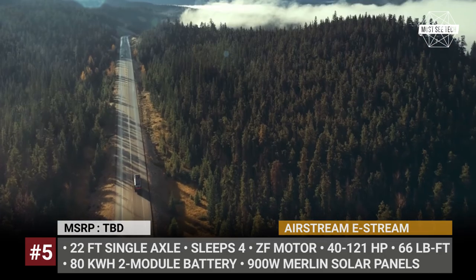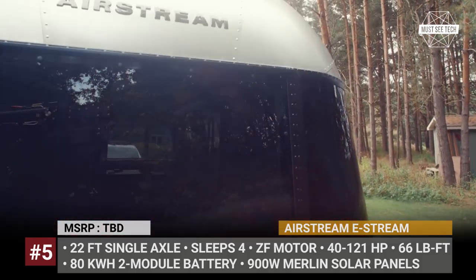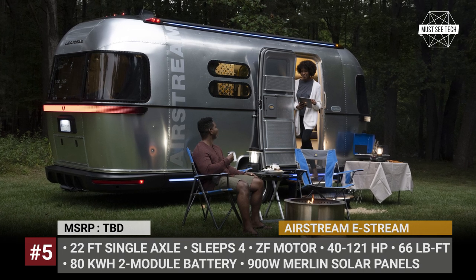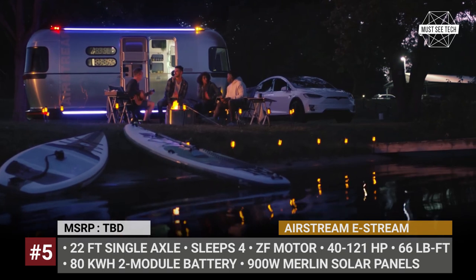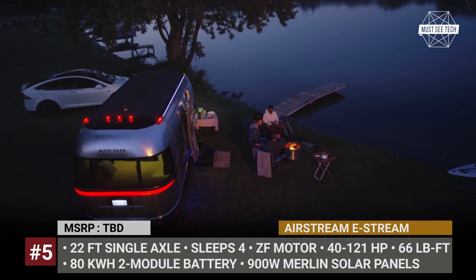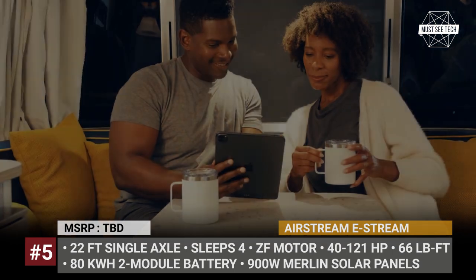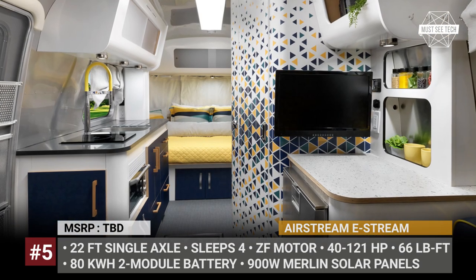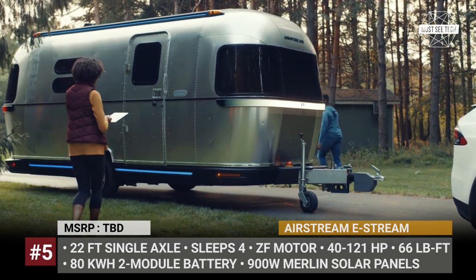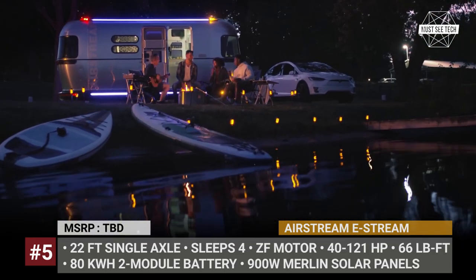Continuously, the powertrain generates 80 HP, but peaks at 242 horsepower and 132 pound-feet of torque. This trailer can be recharged at a standard EV charger or via a separate 30 ampere input for RV campgrounds. Moreover, its roof houses five Merlin 180-watt semi-flexible solar panels, so you can enjoy a complete off-grid camping experience far away from shore power. Finally, the trailer has a remote control parking feature with ultrasonic sensors, voice control, 5G connectivity, and a trailer mobility control unit.